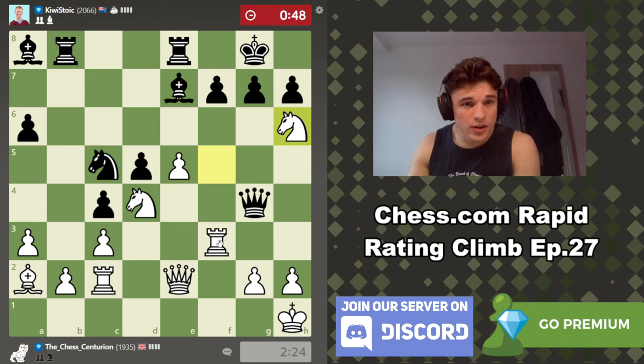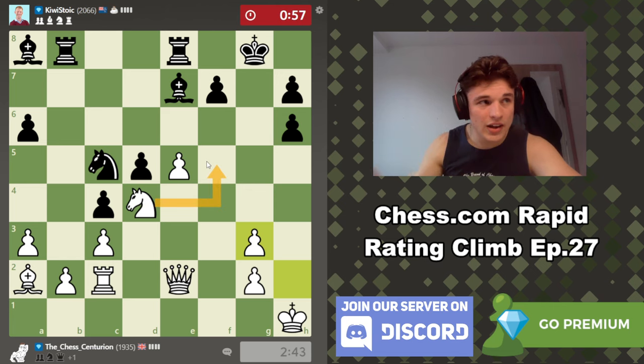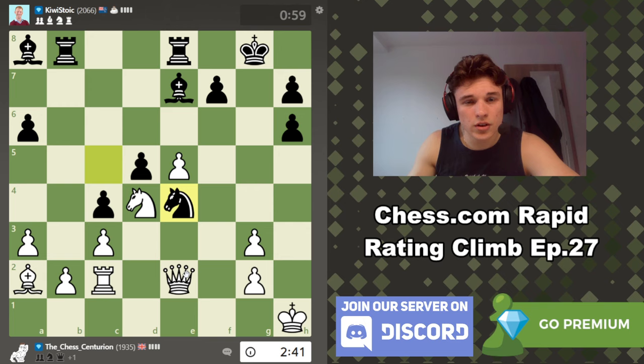Now, the game isn't over because he will have a rook and a bishop for the queen. But his king should be weak enough, especially with knight to f5 coming, that we should be able to continue attacking him. Although this knight can infiltrate, which is kind of annoying. We should still be able to convert this, though. Okay, I want to play this just to defend g3. Yeah, it is not over yet. It's not over.